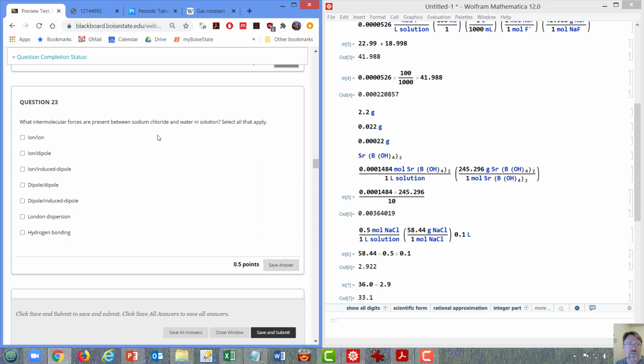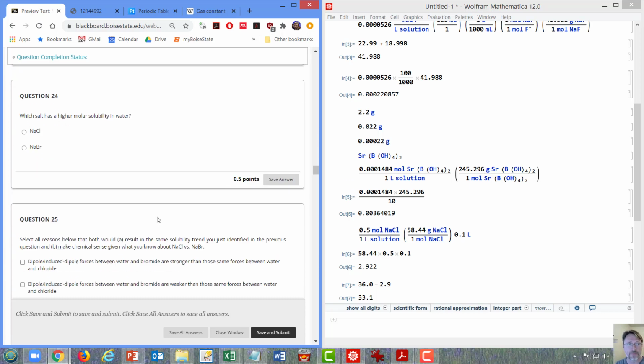All right. Between sodium chloride and water. Sodium chlorides are ions. Water is a dipole. So you have ion-dipole interactions. Water is not an ion, so between the two you don't have ion-ion. You certainly have the ion inducing a dipole in the water. Sodium chloride is not a dipole, so you can't have dipole-dipole. Dipole-induced dipole, the water's a dipole, and it can induce a dipole into the sodium chloride, so yes. London dispersion, always. Hydrogen bonding, well, sodium chloride is neither a donor nor an acceptor, so between the two there is no hydrogen bonding.